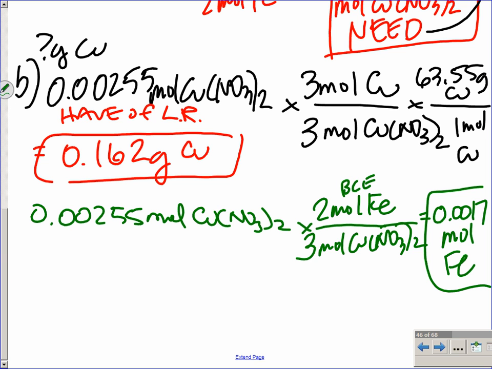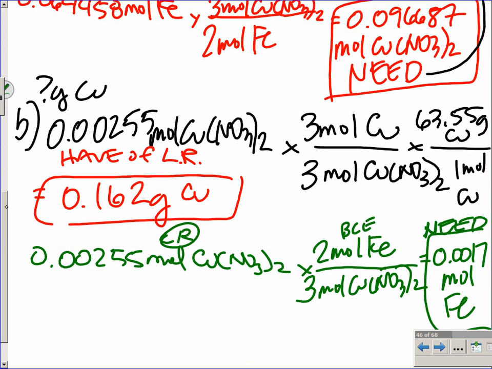Alright, I'm going to refresh your mind while we're doing this. Give me a thumbs up when you hear. Basically, if this was my LR, it's going to run out of the reaction first, so it only needs a little bit of the iron to react. We did a ratio to look at the relationship, like 2 slices of bread with a slice of cheese. And so this is actually how much I need. Write "need" here. This is how much I actually need of iron for this particular reaction. I only need 0.0017. But how much did I have of iron?